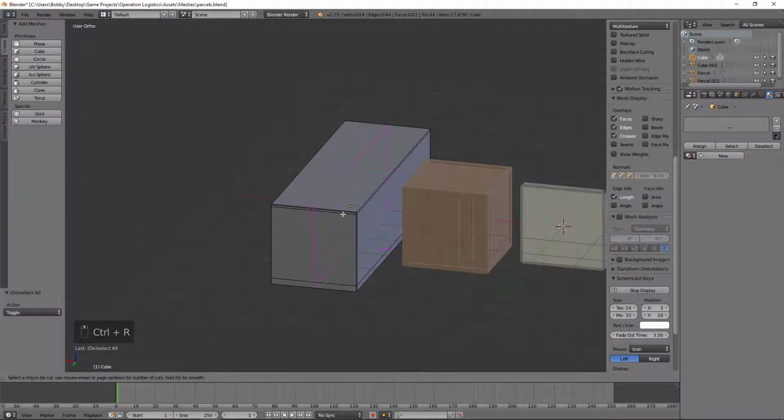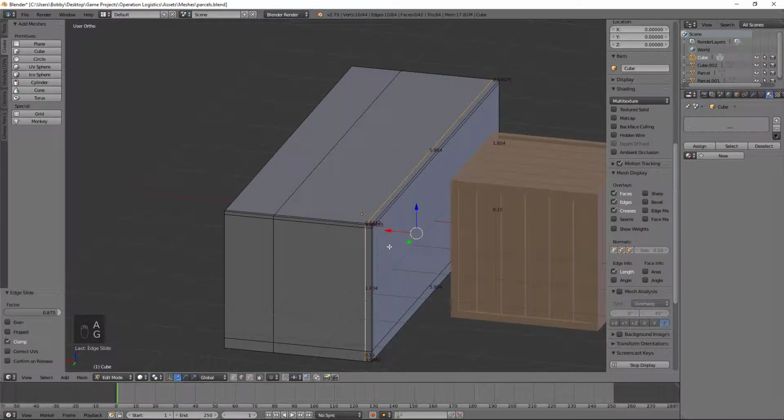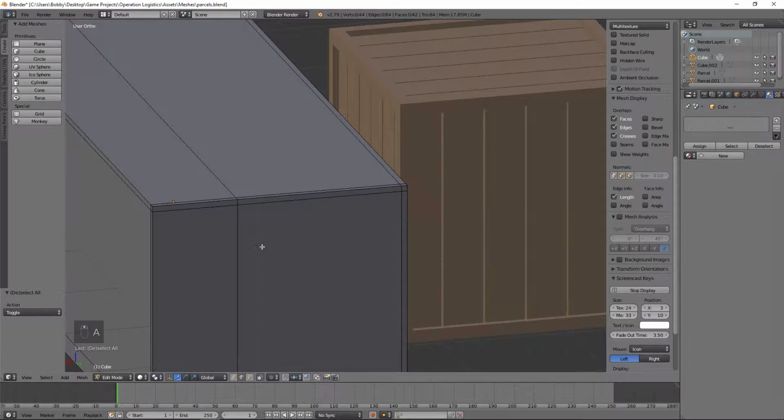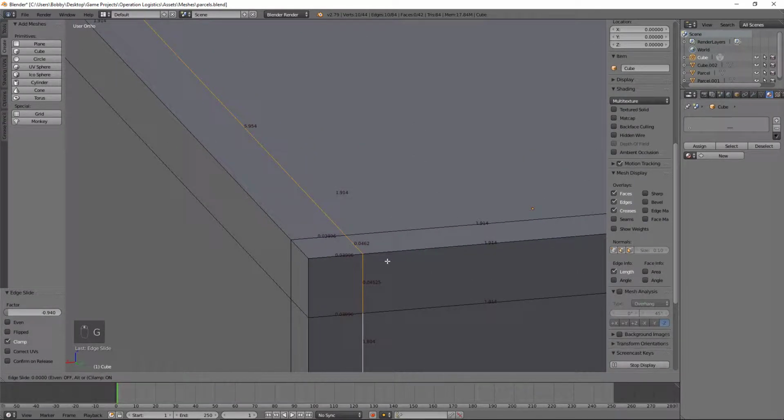And then we need the same edge loops here. So we need 2 edge loops. And then we'll bring this in this way to the same 0.04625, or very close to it. 0.04628. Close enough. And then we'll do the same thing over here. 0.046. Where are you? There you are.